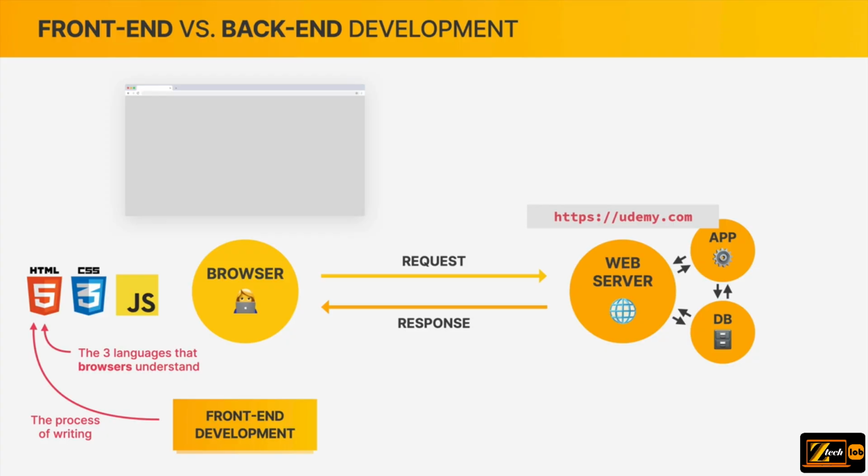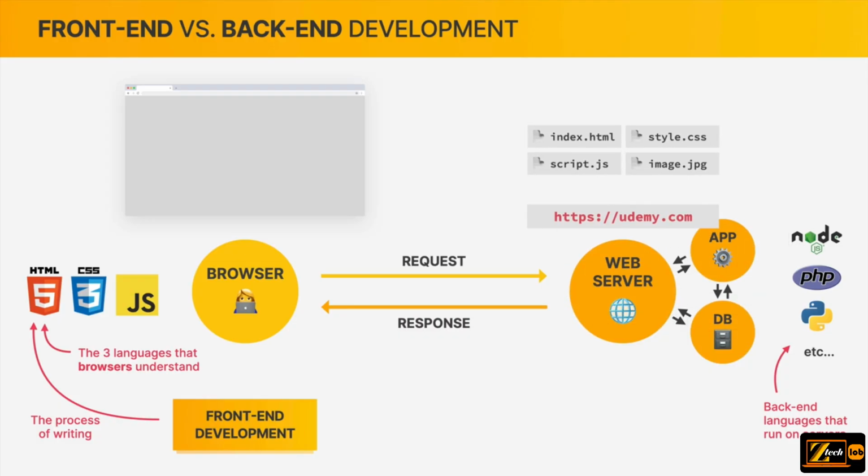Now, to do all this, front-end technologies like HTML and CSS are simply not enough. So basically, with what you're going to learn in this course, you're not going to be able to build something like udemy.com. All right? So to write applications that are actually executed on web servers, developers use some kind of backend language like Node.js, PHP, or Python. So what these languages do is to take data out of a database and basically assemble that data into the final files that will then be sent to the browser as the response.